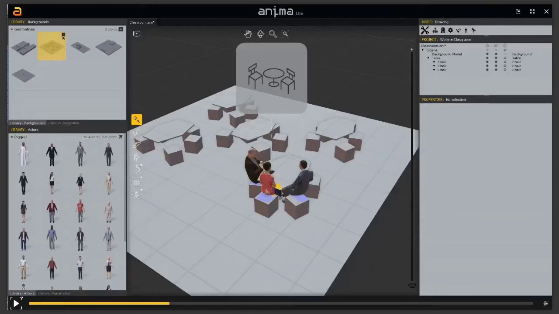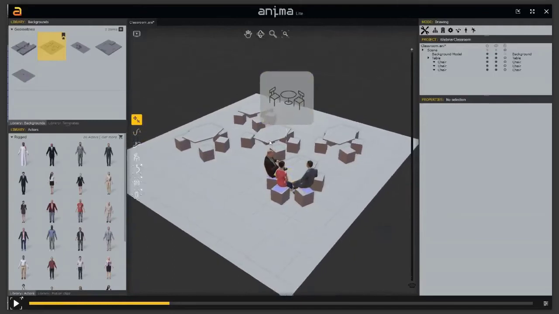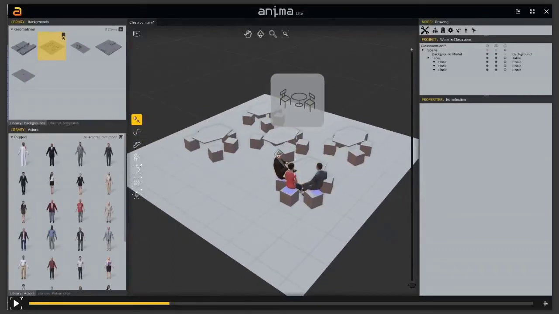Okay, so when we export this simulation to 3ds Max or Maya or Cinema 4D, we would fit it perfectly. Okay, so this is one of the best practices to do with Anima and background models.